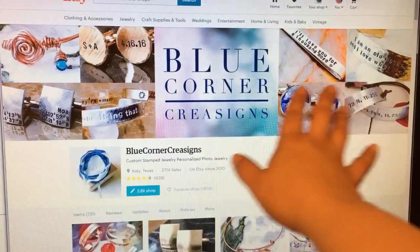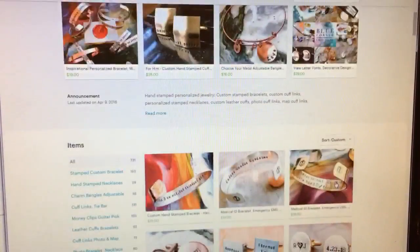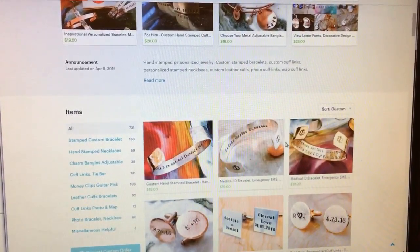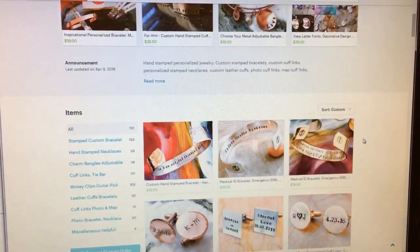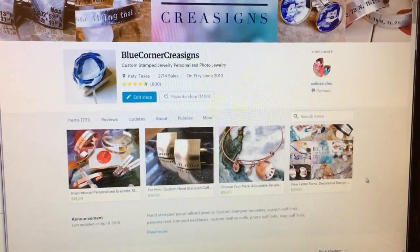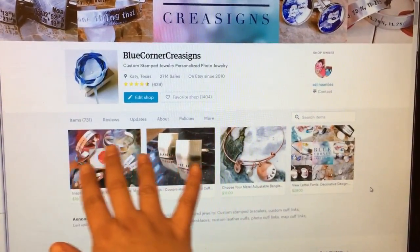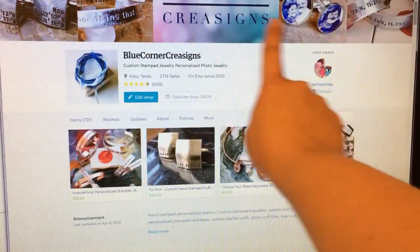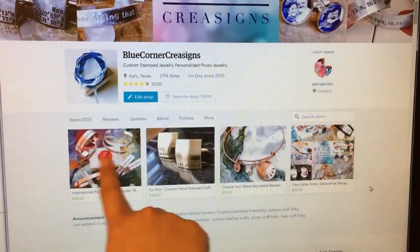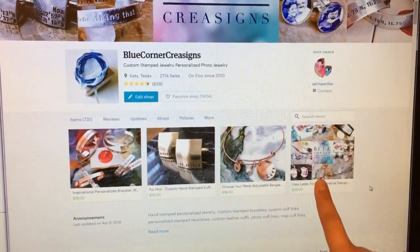This is the new banner that I have — hope y'all like it, I think it's really cute. I'll change these images out maybe once a month; this is kind of just like a brief hello. This one here is always going to stay the same — this is my banner, my logo, trademark if you will. And then these I might switch out with something new that I'm really in love with for the time being.